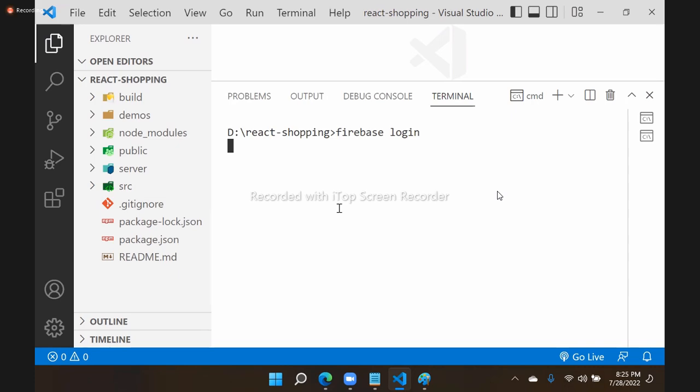Without connecting with Firebase, you cannot push this project onto Firebase Cloud. If you are not logged in, it will ask for user ID and password. If it is already logged in, it will show the message that you are already logged in. You can just continue, right?